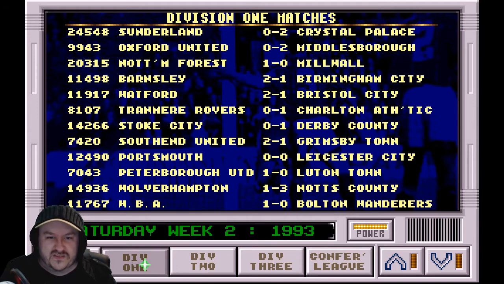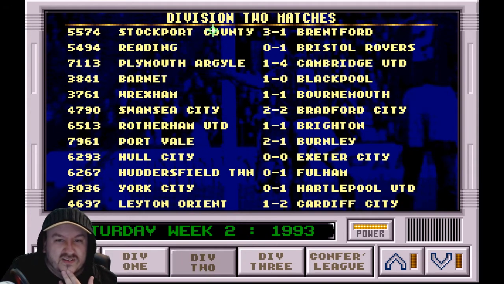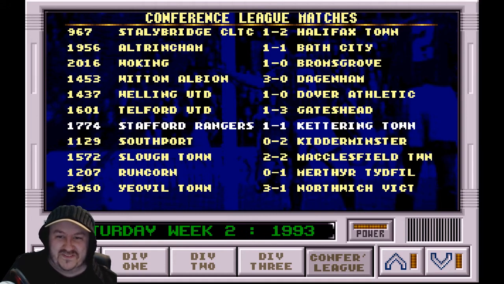Division 1, there's some decent teams. Sunderland are in there. Who else? Peterborough up there at that point as well. Luton are in there. Grimsby are up there. Southend United are up there. Some very good players in and around there at the time. Stockport are in Division 2 on this one. Who else is there? Wrexham are in there. Swansea. Wow, it's crazy when you look back at it. York City flying high. Division 3, my beloved Crewe lost 1-0 to Shrewsbury. Doncaster winning. Oh, it's really cool. I love it. And that's the first game out of the way.